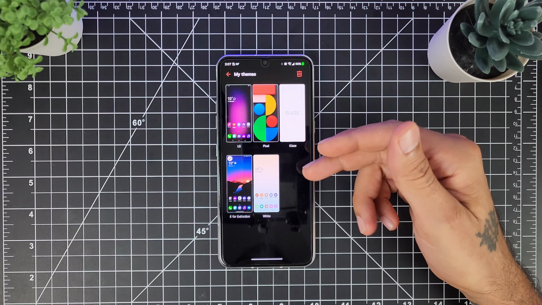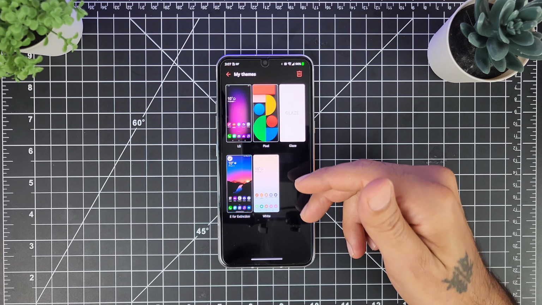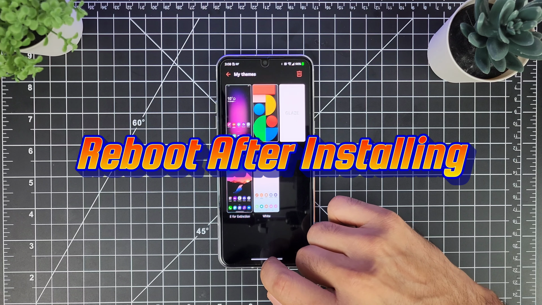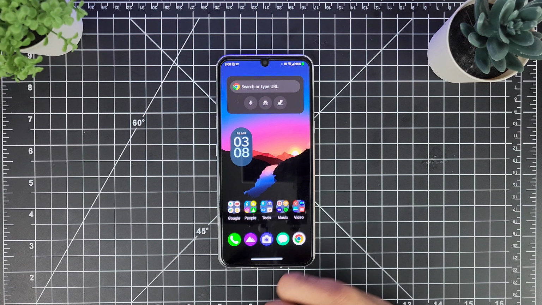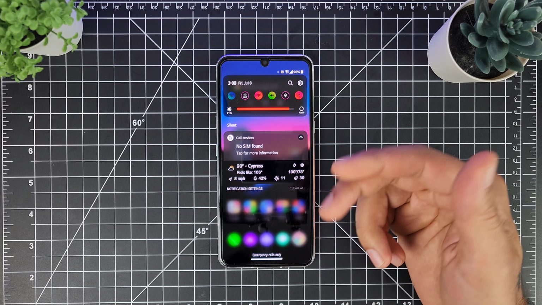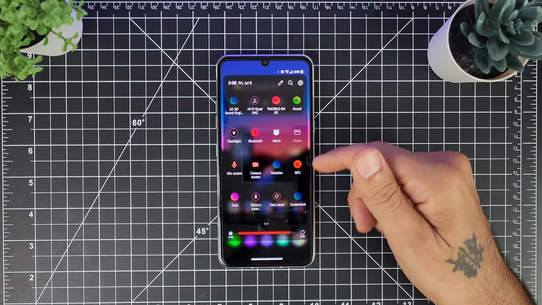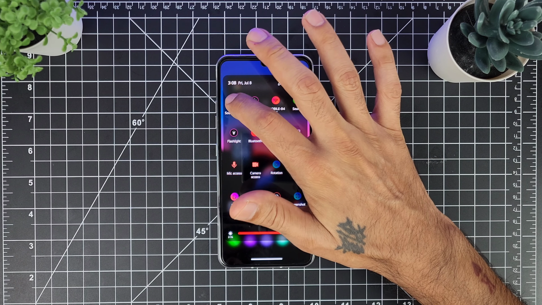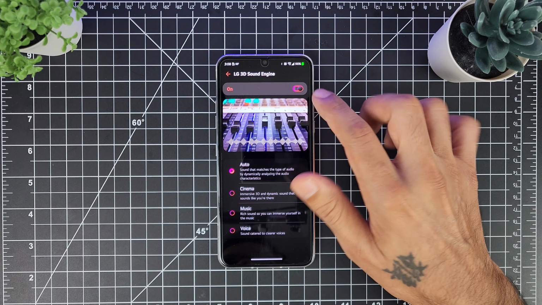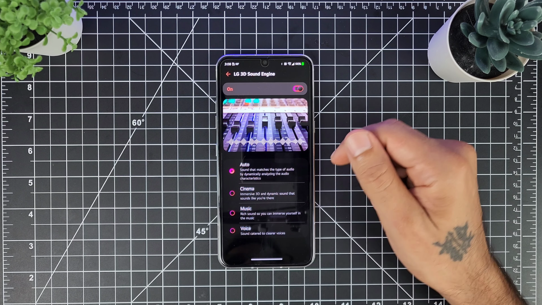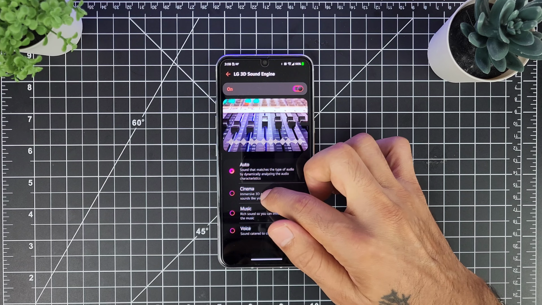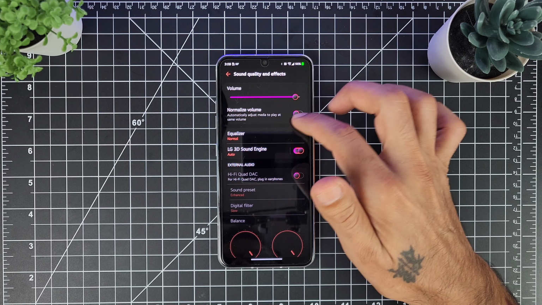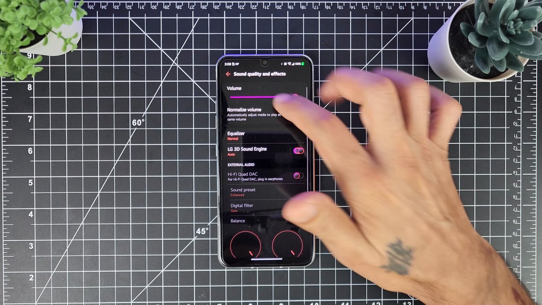Now, it's always a good idea to reboot your device as soon as you're done for a good install. Now, the icons, I think they do stay the same. Give it a little bit of time to readjust, and now we have our theme right here. As you can see, the icons and the quick toggles are very colorful looking. If you go into your LG 3D sound, your toggles have been changed to be more colorful. You get your cinema, music, etc. If you go into your DAC, you get all your nice colorful toggles.